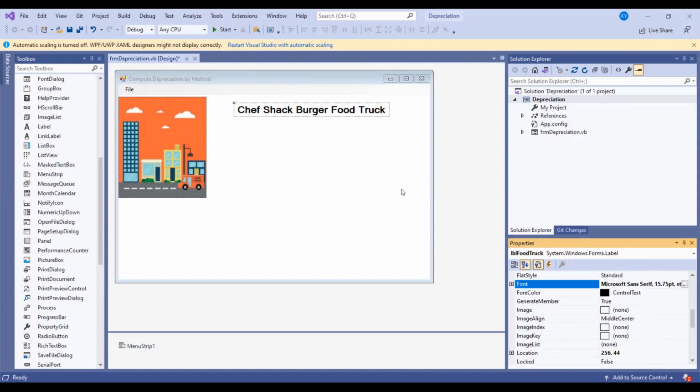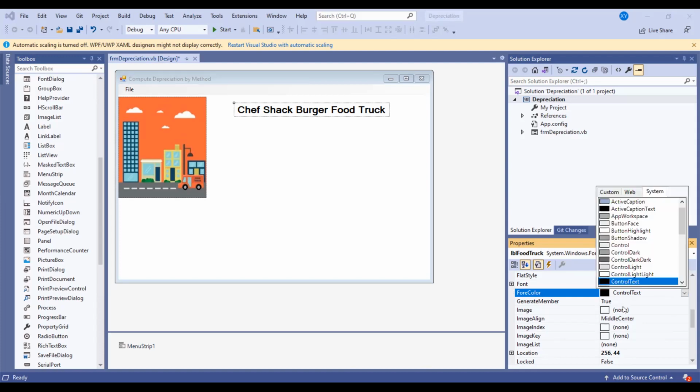Okay. Then we are going to change the font color. What is font color? The text color. Although the book didn't tell us the color, based on the button color, I think it should be orange red. So we're gonna find it under the Web tab. Do I have orange red?